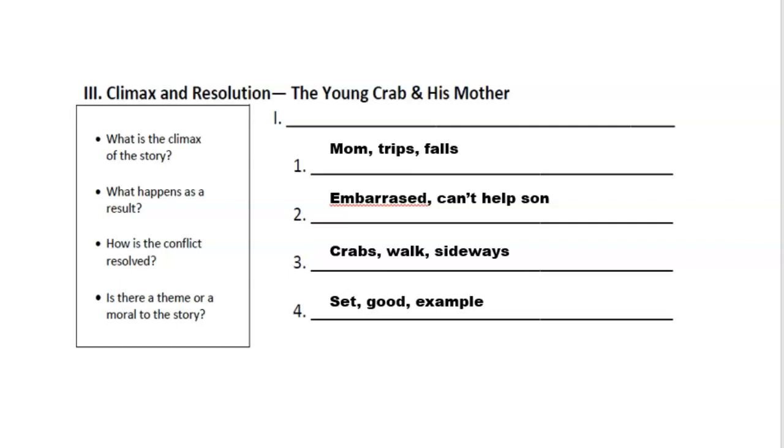So we know in number 1, I put mom trips falls. And this is where I can use my imagination a little bit. She was probably embarrassed. She can't help her son. She can't fix his problem. And she's probably a little embarrassed. And I fixed my spelling there for you. And then they finally figure out crabs walk sideways. That's just how crabs walk.